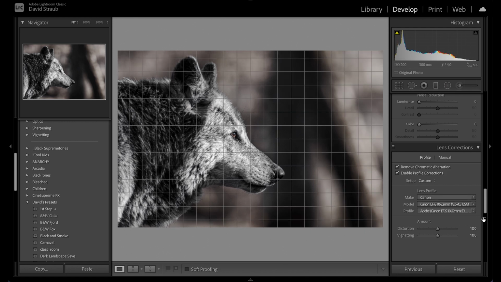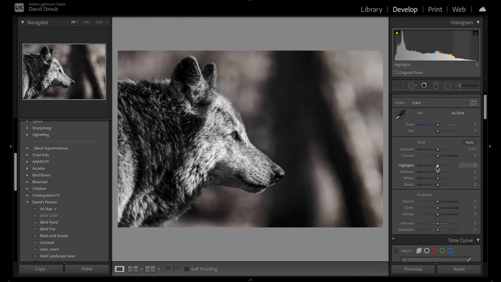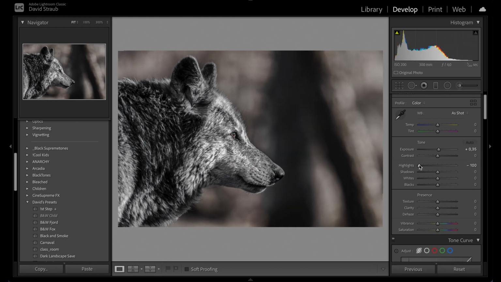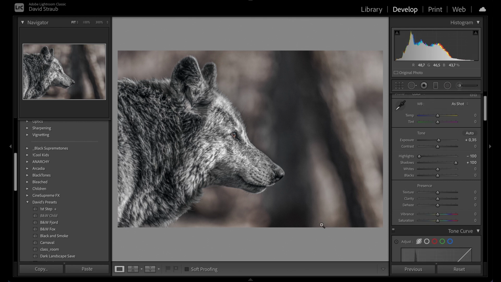So then I'm moving to the top of the developing panel, and I'm trying to work my way through all the sliders, and I will expose my picture a little bit more, and then I will go through the highlights and the shadows, and I will move the highlights all the way down, and I will move the shadows all the way up. By pressing the command key on your computer, you can see this filter that shows you what is overexposed, what is underexposed, and it can be a quite useful trick. So here I really like the way it's going. The grays are looking good on the fur of the wolf, so I will keep going in that direction.